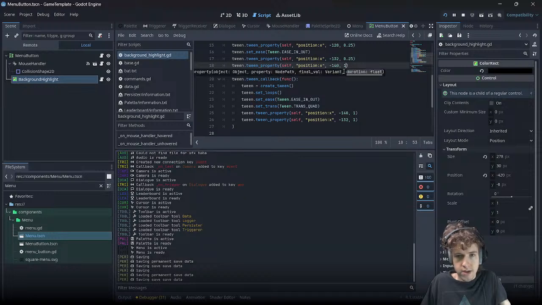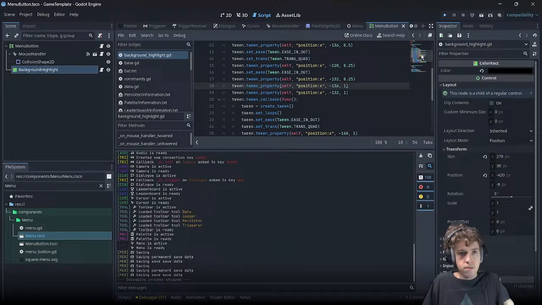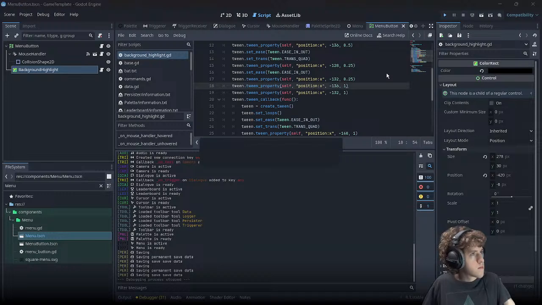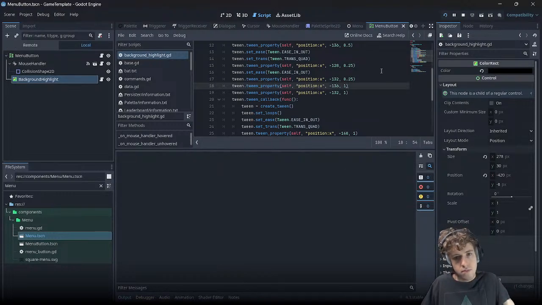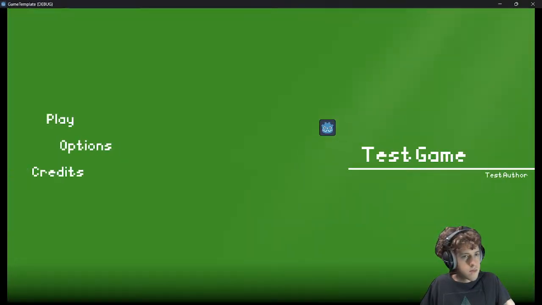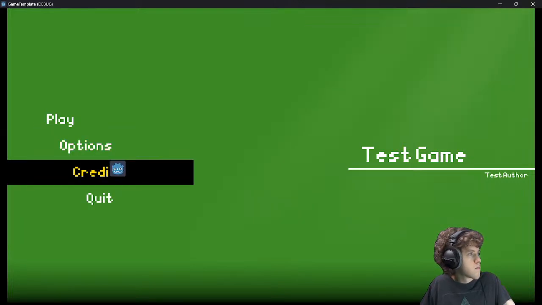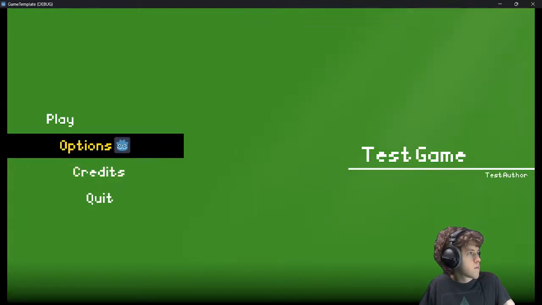You have to do 1 second, 1 second. Also make this 136 and then back to 132. So it goes out, just the bounces, and then goes back and forth.